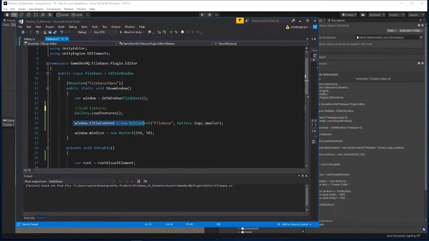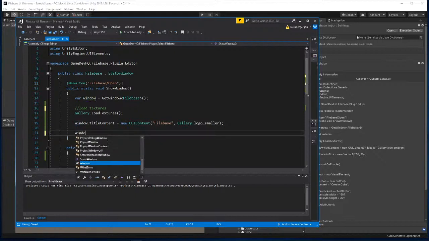Here's our window title content equals new GUIContent. And then we set our size. Now I don't know why this size actually is not working properly. That does not seem to be doing anything. So let me see here. There's a window.SetSize. Or what happens if I don't set a size?